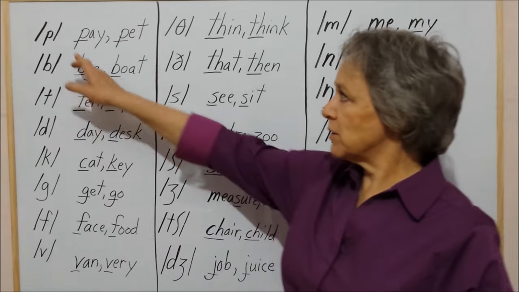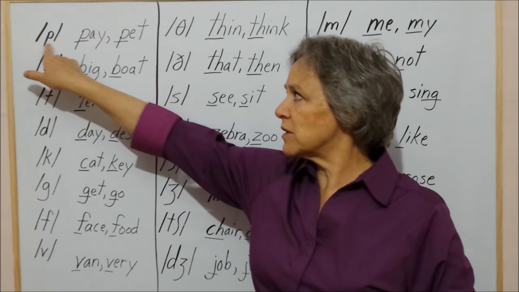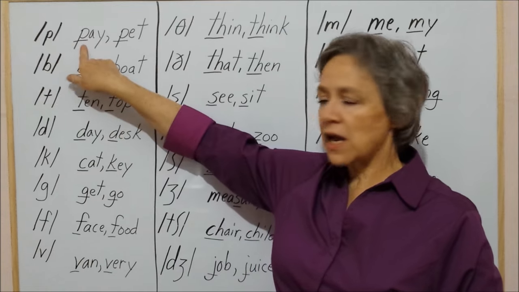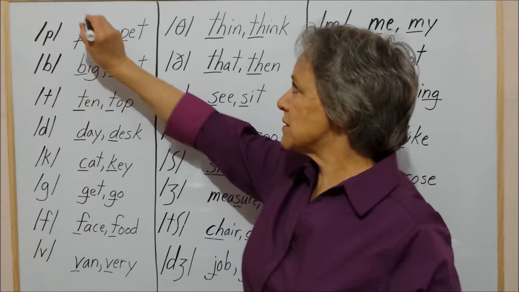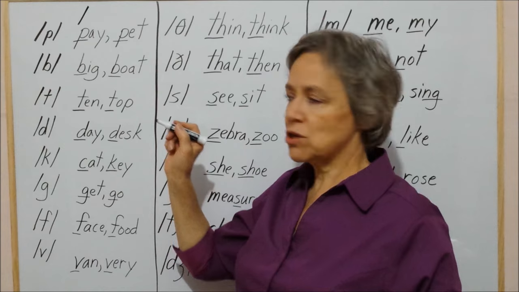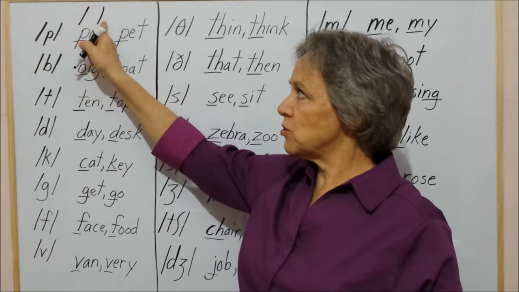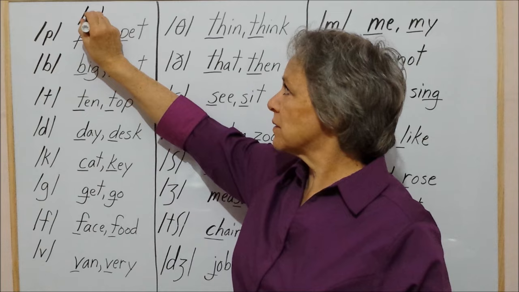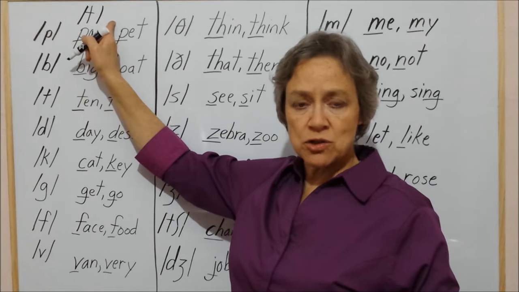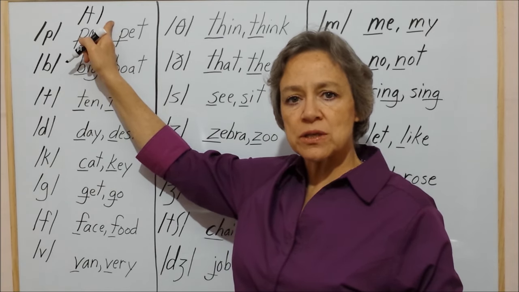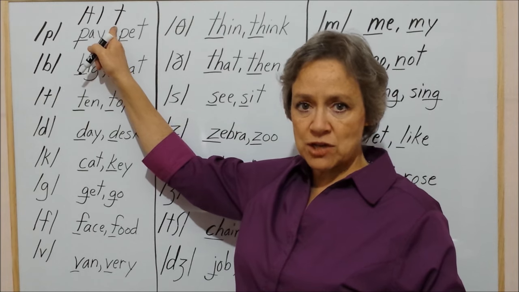So for example, here I have the sound /p/, and I know that I'm talking about the sound because of the two slash marks. Here I have the letter p, and I know it's the letter because I do not have the slashes. This is a slash, a forward slash. So again, when I write the symbol for a sound, I need to include two slashes. So if I write this symbol, it looks like a letter t, but because it's between the two slashes, it represents the sound /t/. It is not the letter t. The letter t is this, without the slash marks.